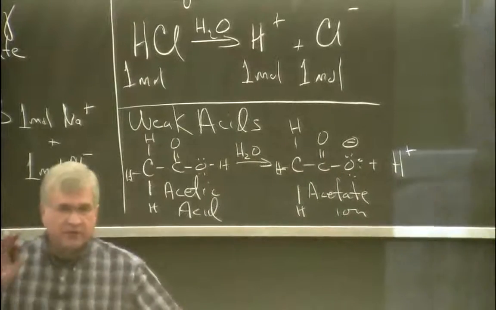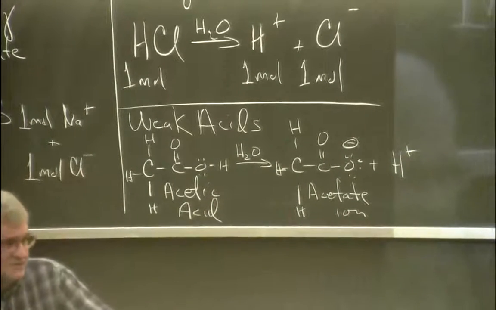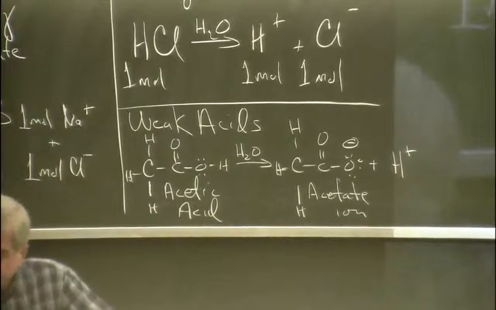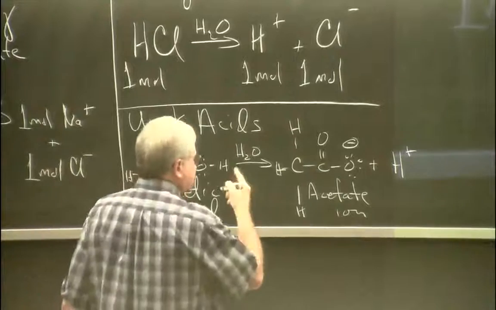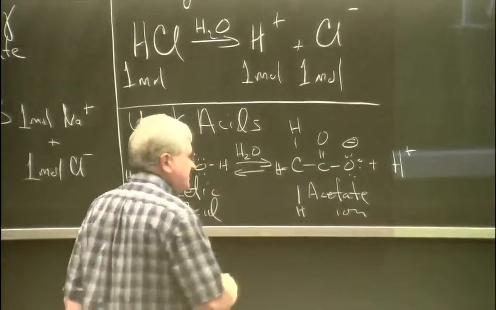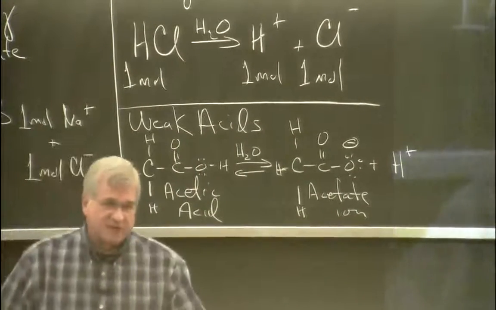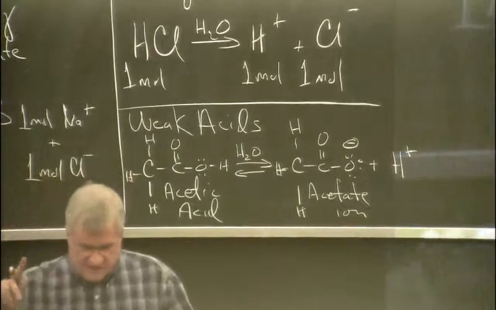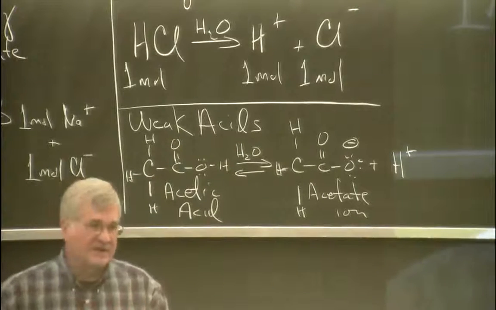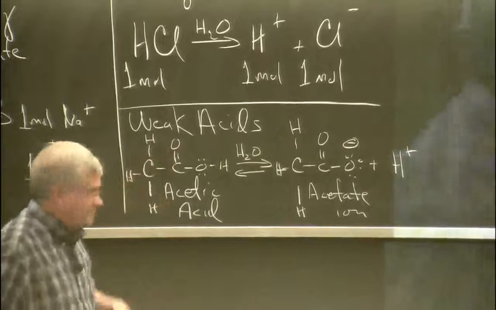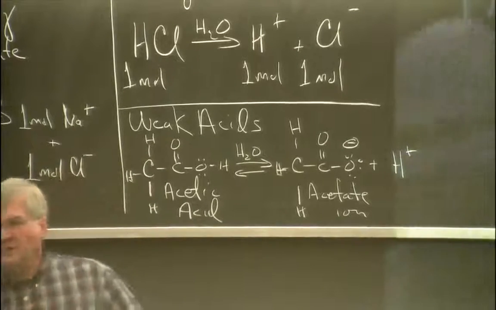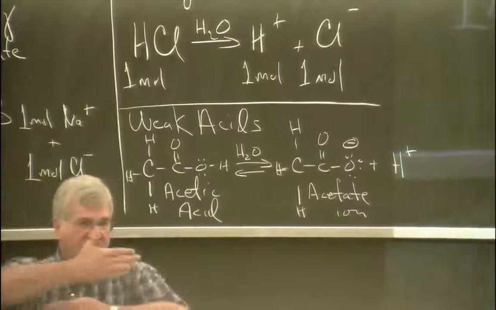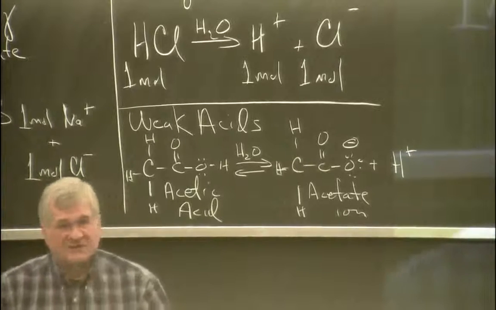Okay, here's the deal. We won't get into this a lot this semester. In fact, I'll just mention it. But what happens here is that this is your forward reaction, but in this case there's also a reverse reaction where the acetate and the hydrogen ion come back together again to form the molecular acetic acid. Okay? And it doesn't go all the way in one direction and all the way back. It's two things going on simultaneously.